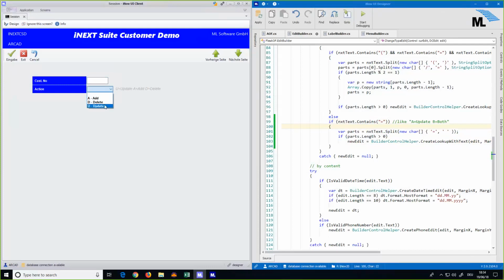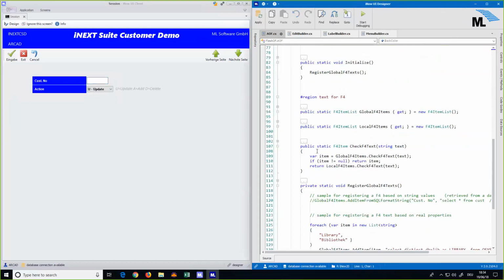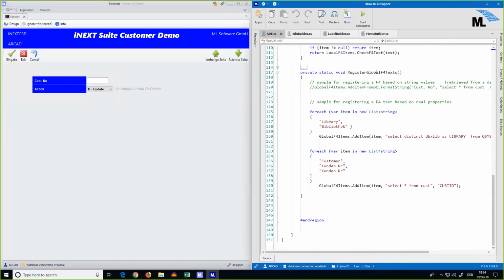So let's take a choice, update. So how to find the customer number? Usually, I know, you have an F4 key, and you get a pop-up with a subfile and something like this. But from now, it's much easier to do that. We have a register global F4 text. You just need to register the content of the leading label, cast.no.